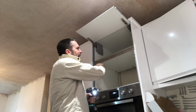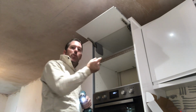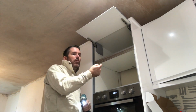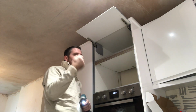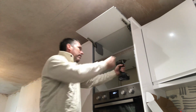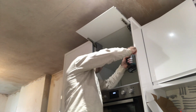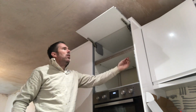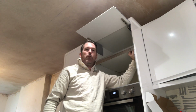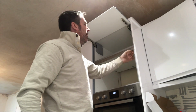See how nice that is? That's what they should be sending. Why they don't send that is because that costs more money. So they're trying to cut corners and send you a draw front. You don't want a draw front, you want to go back down and get one off them. Do you know what I mean? You'll notice in a lot of properties they'll have a draw front which is cut down. That's because the fitter hasn't bothered going to get one.